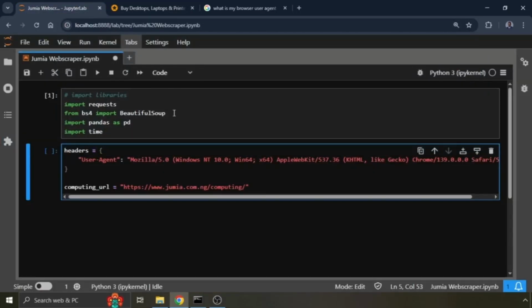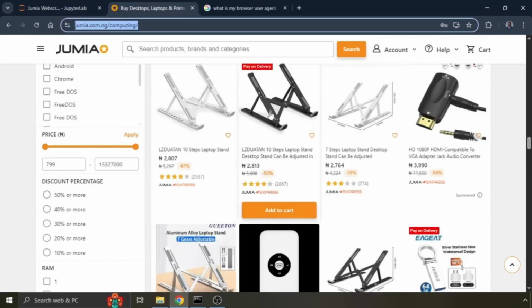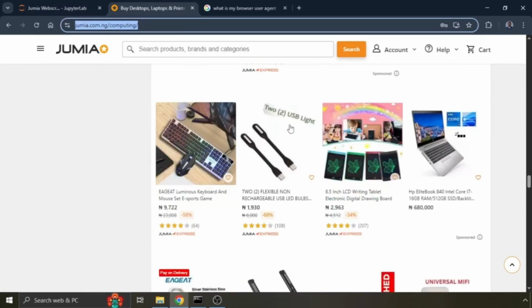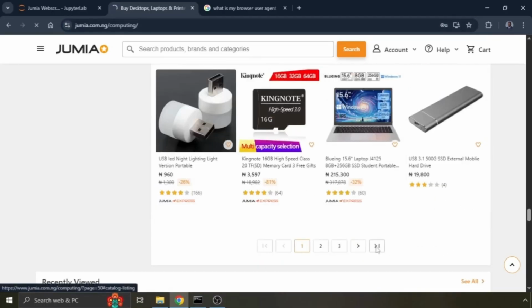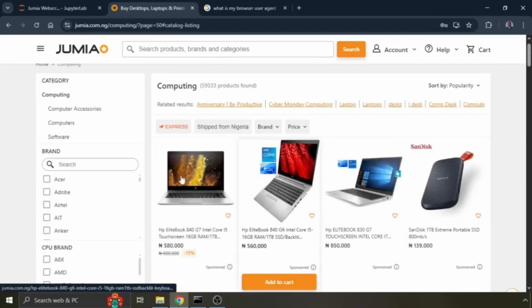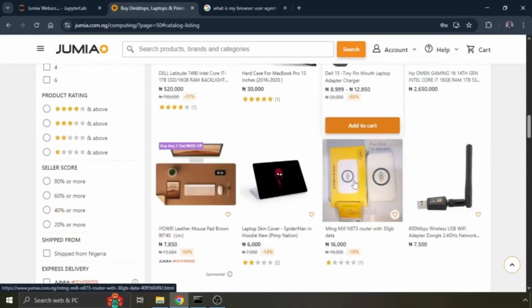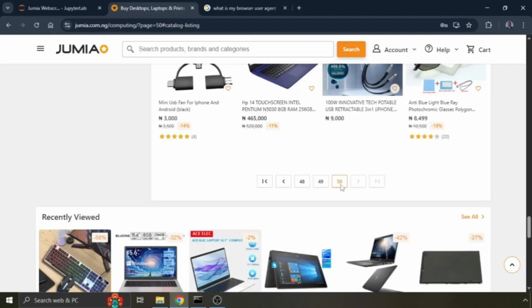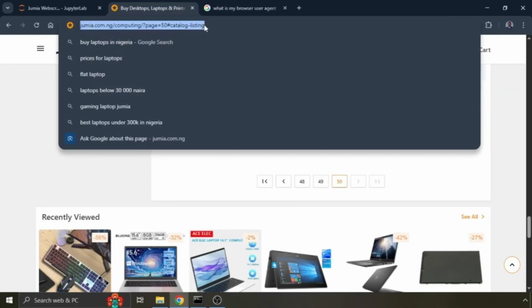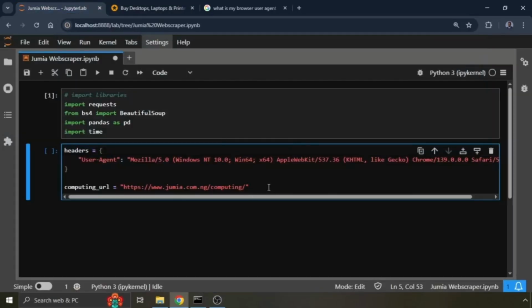But the issue with this is that if we leave it like this, it's going to scrape just the first page. And we don't want that, right? Because this website has about 50 pages. If we scroll down here and click here, yeah, it has exactly 50 pages and we want to get all 50, so I'm going to copy this URL and replace it.